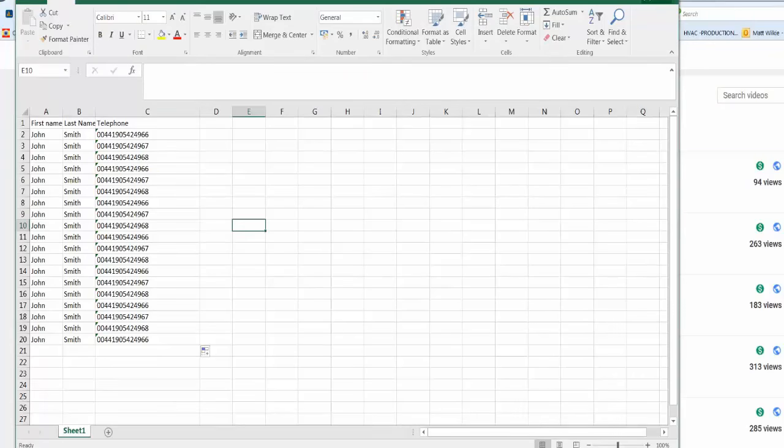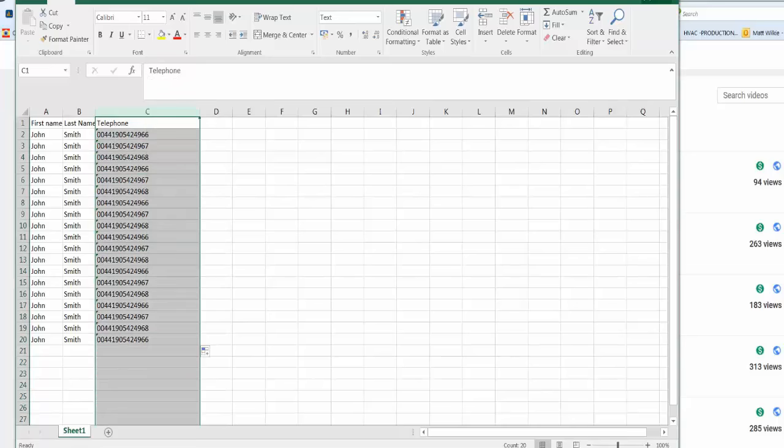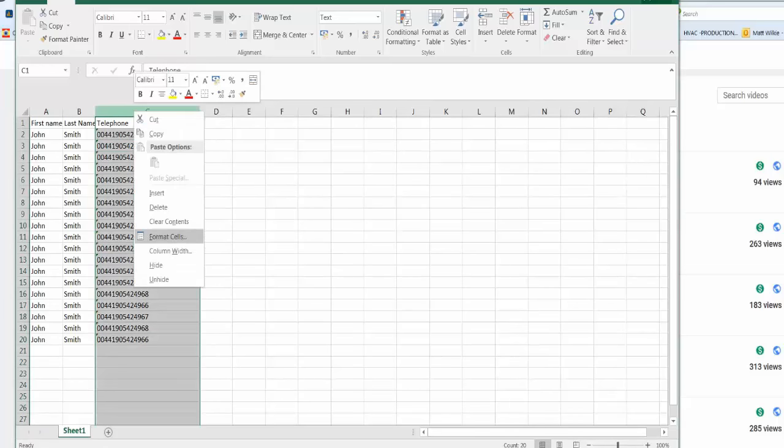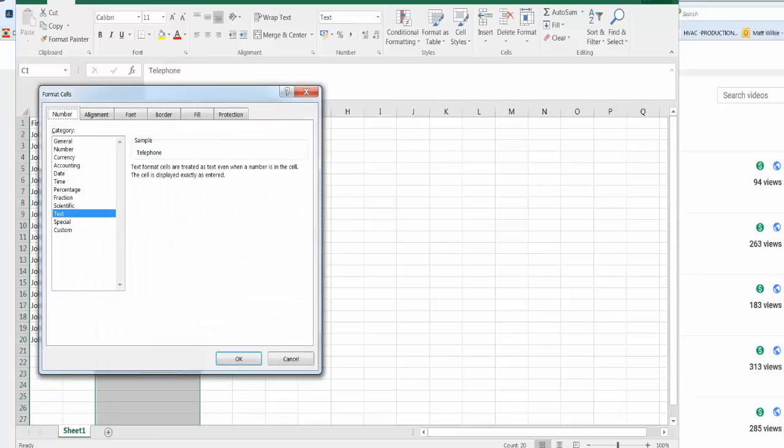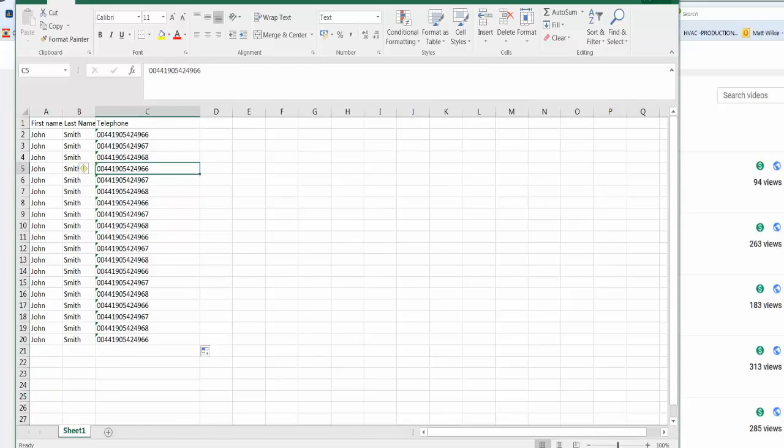Now we'll go over to Excel, and I've just put this basic list together. It's pretty obvious these are dummy numbers, but make sure the format's right for dialing so that Skype can understand the numbers, because obviously 0044 is the UK, so it actually understands what the phone numbers are. If they're in the wrong format, it won't really recognize them very well. And the way to get the 00s is you set the format cells to text, and that'll let you have your 00s. Because obviously Excel normally deletes the zeros because it's doing calculations.